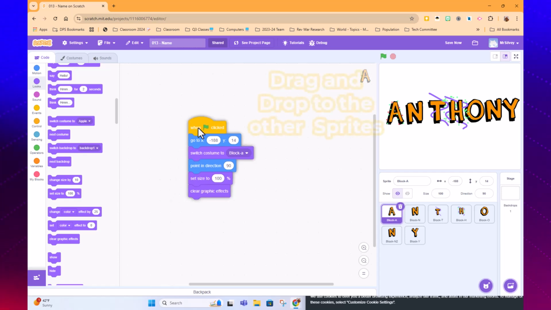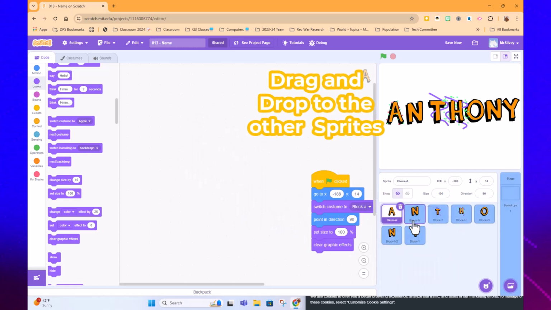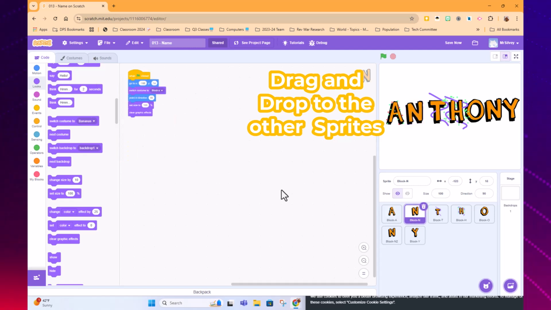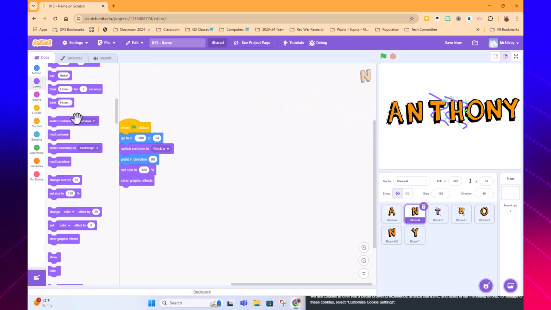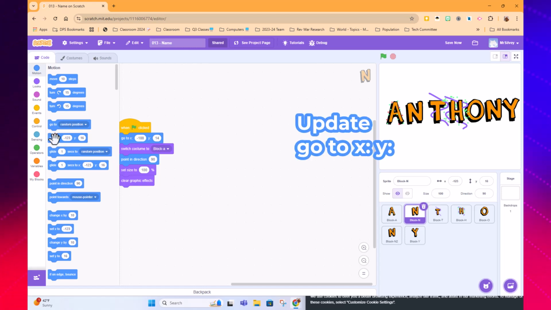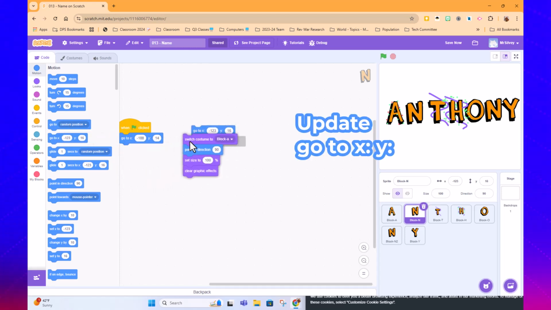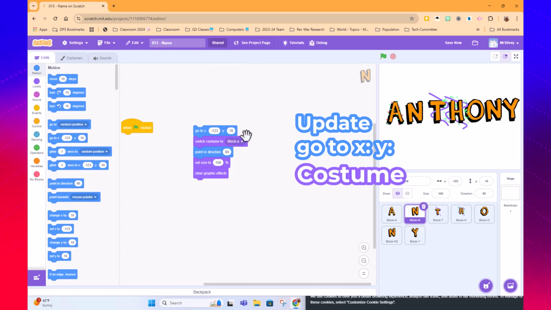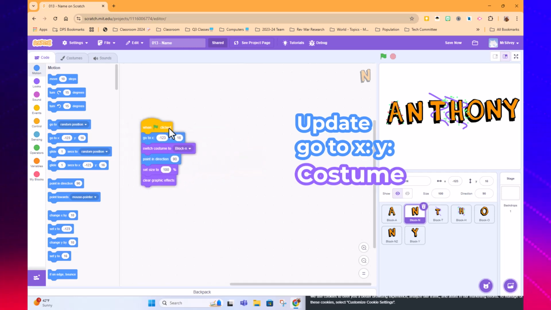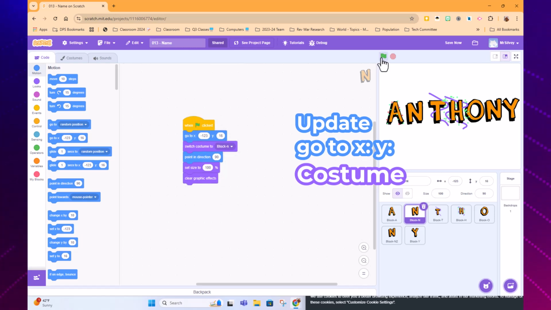need, and then you can simply click and drag into the other sprites. Now, the other sprites, though, are going to have other X and Y coordinates that they start at, so you want to update those, and you can see that I'm doing that right now, and then I set the new costume, and once I've done that, I kind of reorganize it, and there you go.